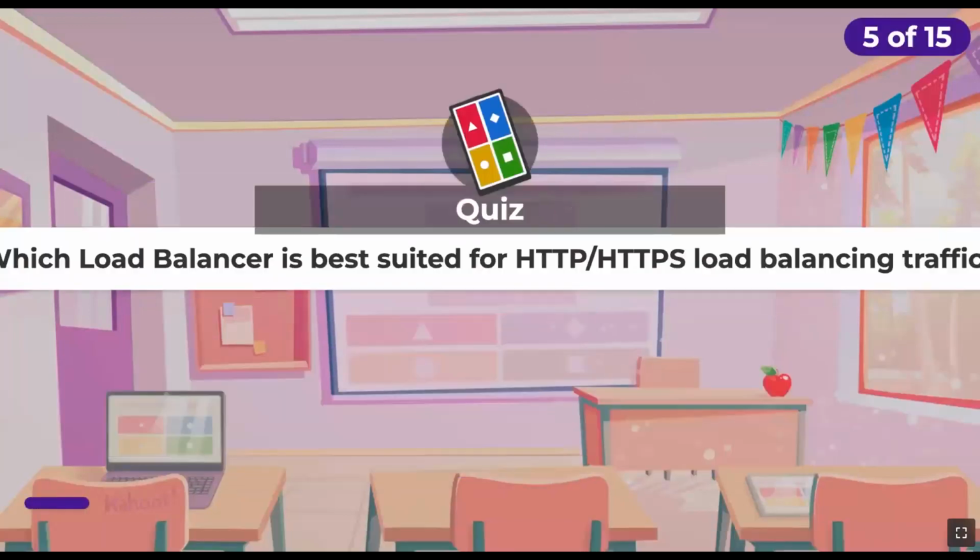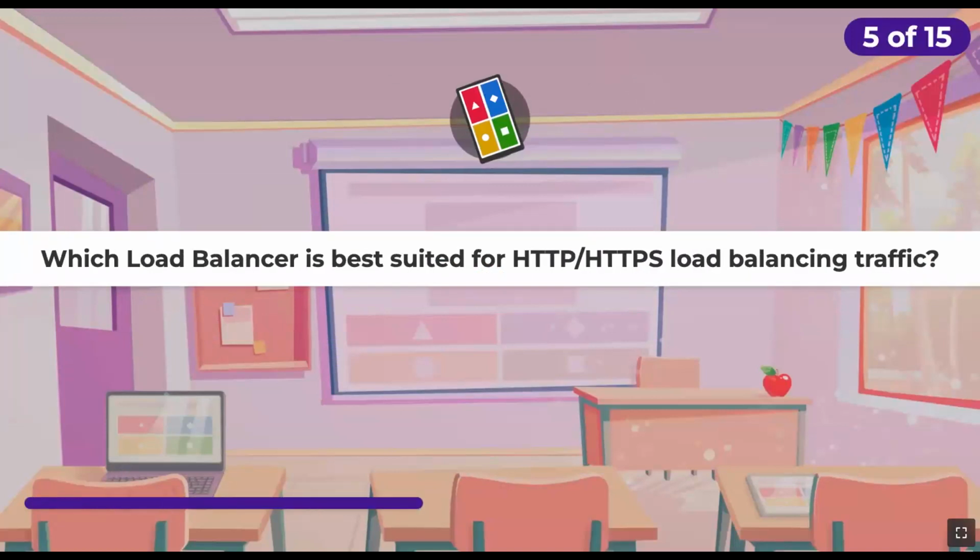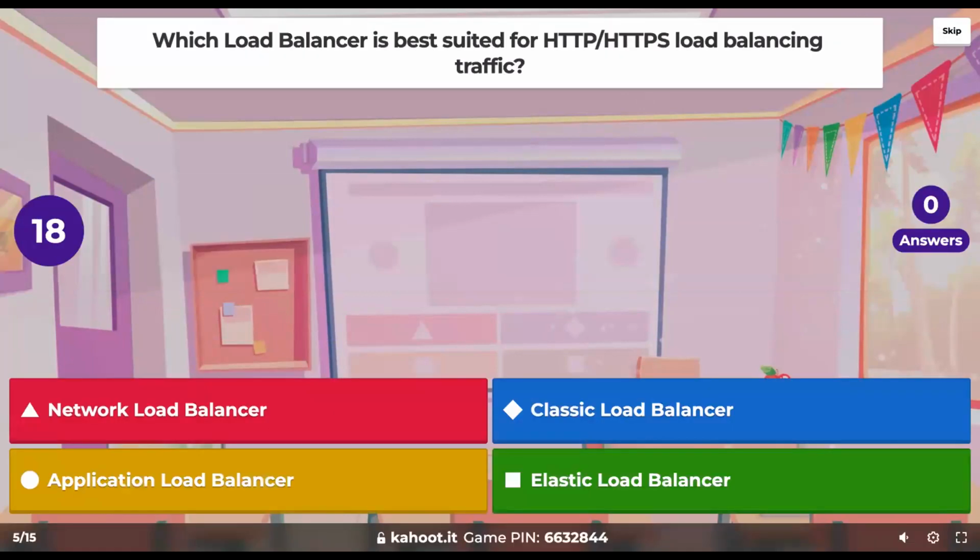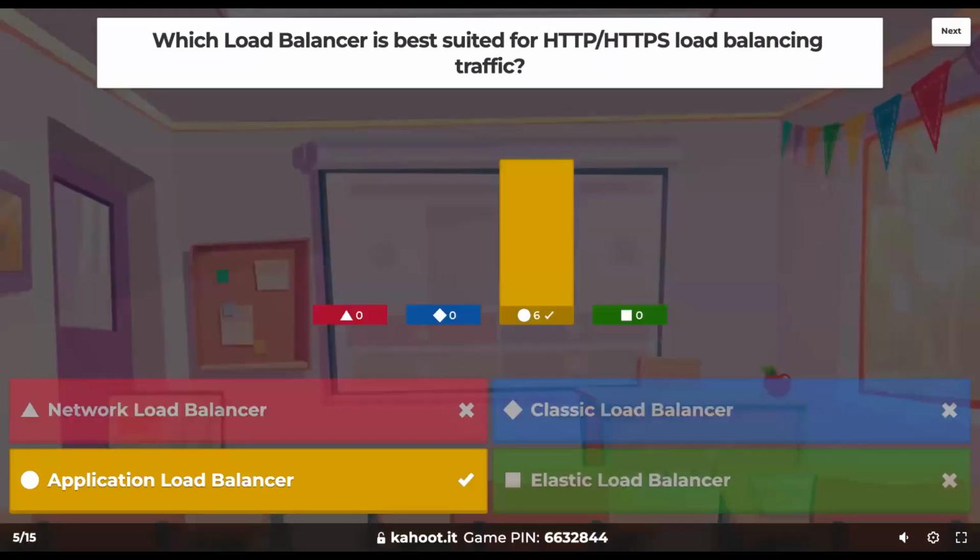Which load balancer is best suited for HTTP or HTTPS load balancing traffic? Perfect.